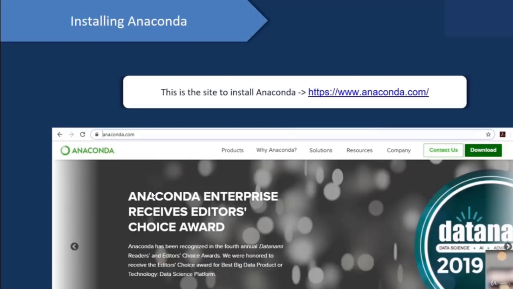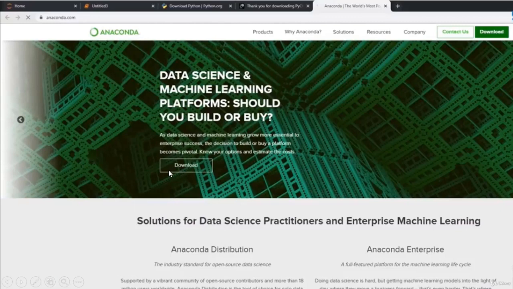Then the next thing is that you need to install Anaconda. Now this is key. Do not miss installing this one. It is very, very important because Anaconda comes with many packages for data science, and so it saves you a lot of effort and time which it would have taken you to download these packages manually. So go to this site, https://www.anaconda.com, and once you're there, just click download.